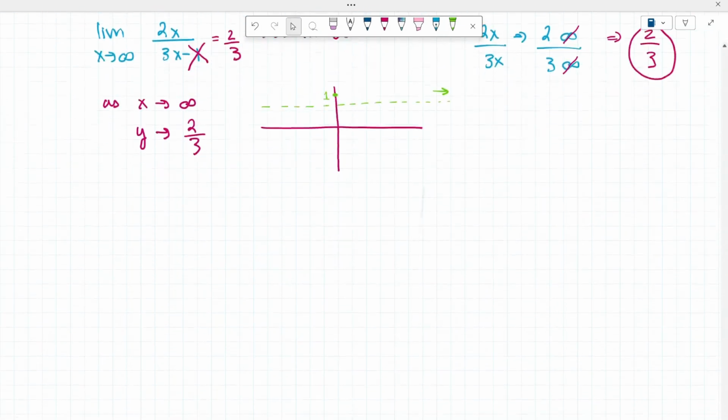And now let's explore case number 3. You'll have to hang in with me here because it gets just a little bit complicated, but I promise we'll go through it in an easy way. So case number 3 is if n, remember the power on your numerator, is larger than the power on your denominator. So n is bigger than m.